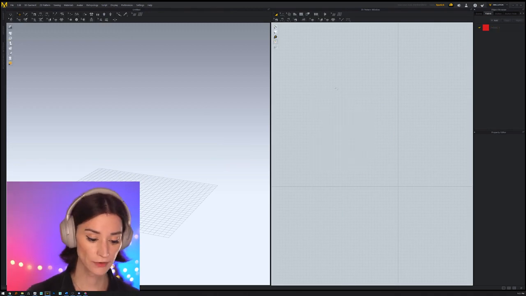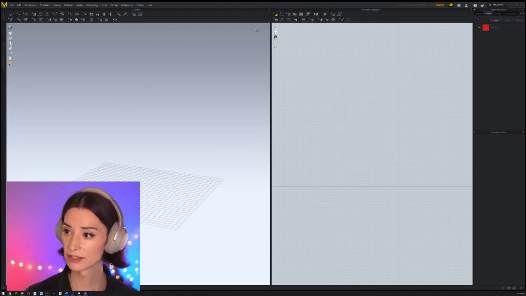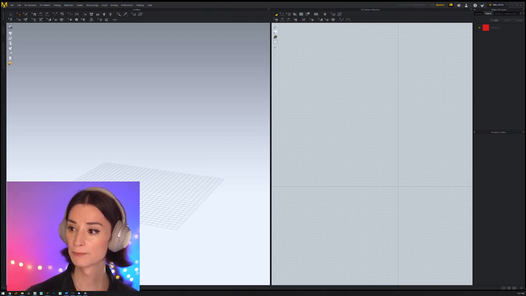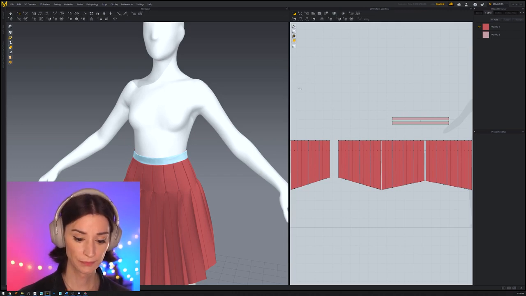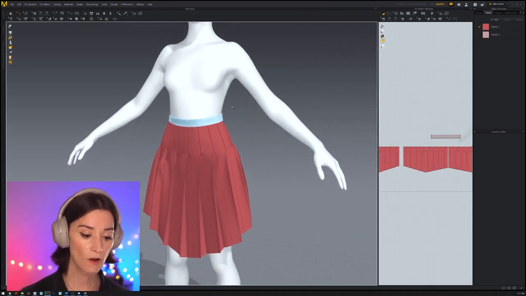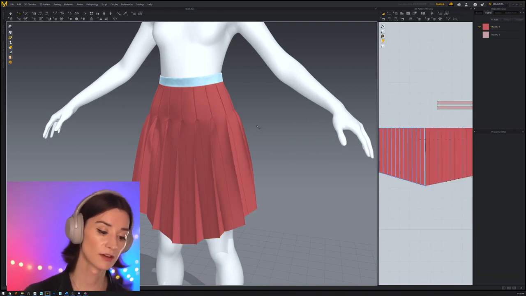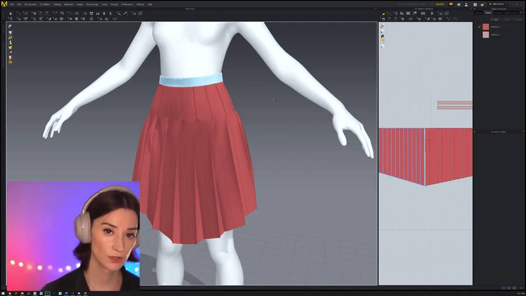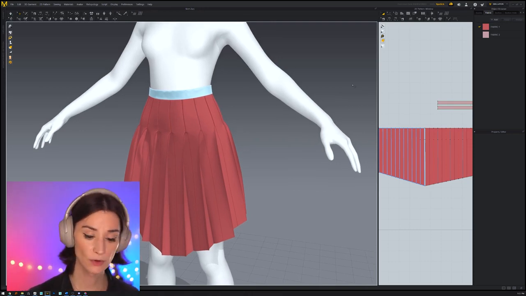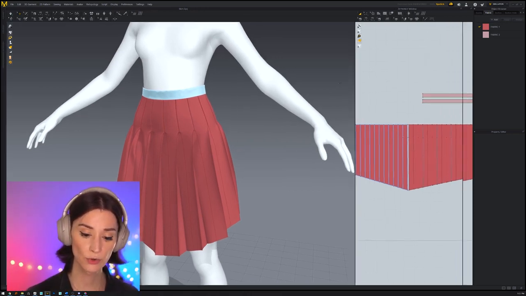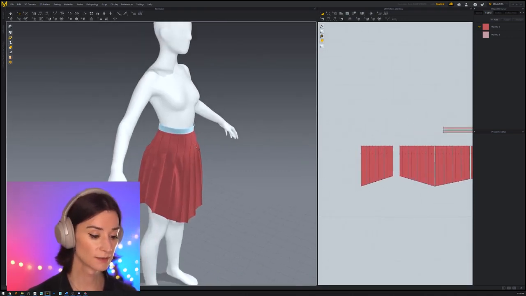All right, enough of this very basic scene. Let's look at a garment that has been created, and let's break that down a little bit. So what do we have here? Here's a skirt. It's a very basic skirt. There's really nothing all that complicated about it. There's a bunch of pleats that have been made. I explained that in the pleat creation video on outgang.studio. There's a class dedicated to that, so I invite you to check that out if you want to see how to create these kinds of basic skirts that have pleats like this.